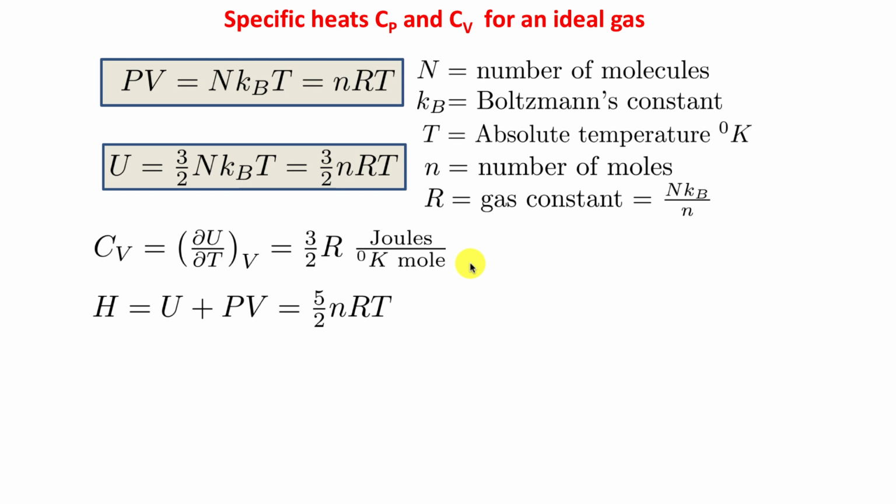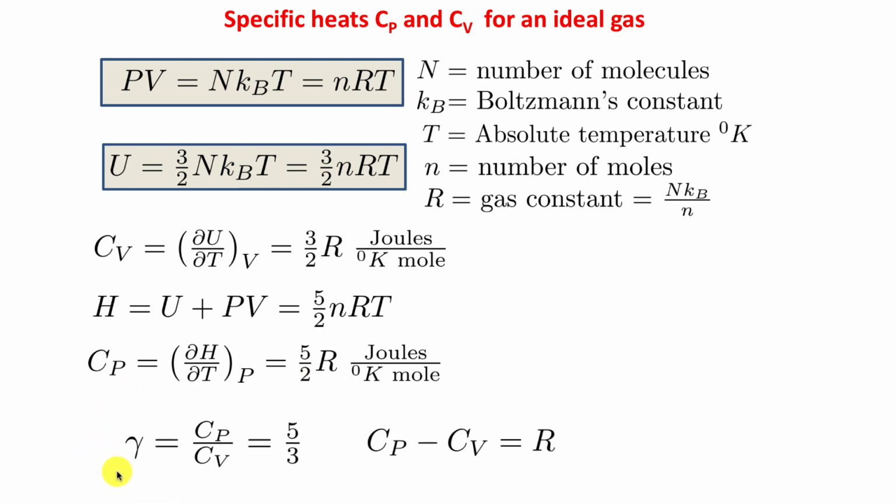To calculate the specific heat at constant pressure, we will need the enthalpy. And you see that enthalpy is coming in as a useful concept now. It is U plus PV. And U is 3 over 2 nRT, whereas PV is nRT. Just add them up, you get 5 over 2 nRT. And now let's just take the derivative and put n equal to 1. So dH by dT at constant P is going to be 5 over 2 R. So the usefulness of enthalpy becomes immediately obvious at this point.